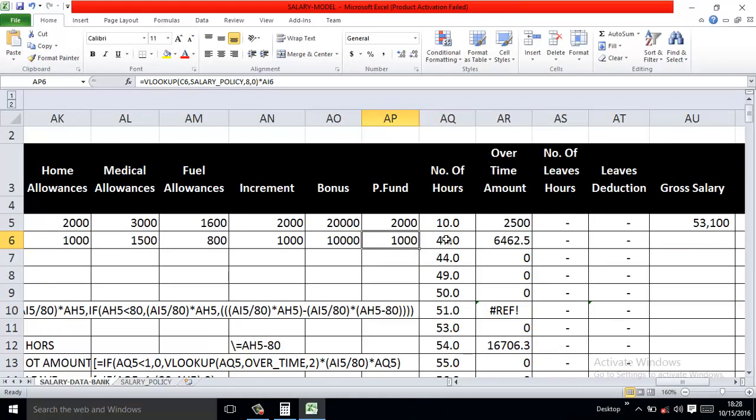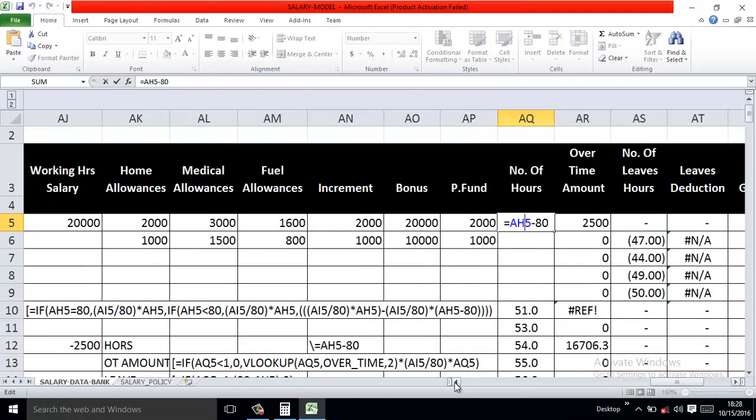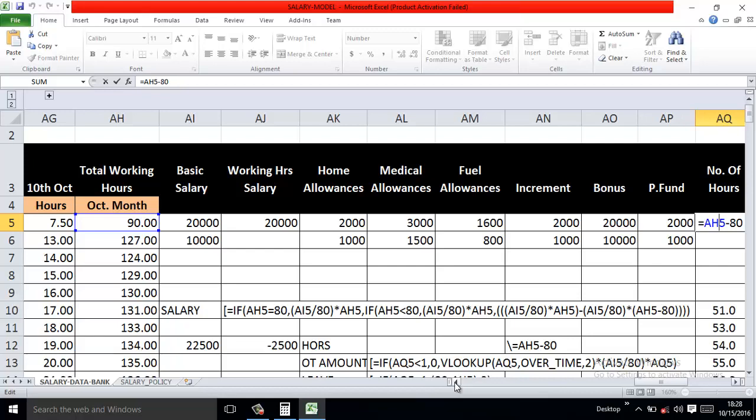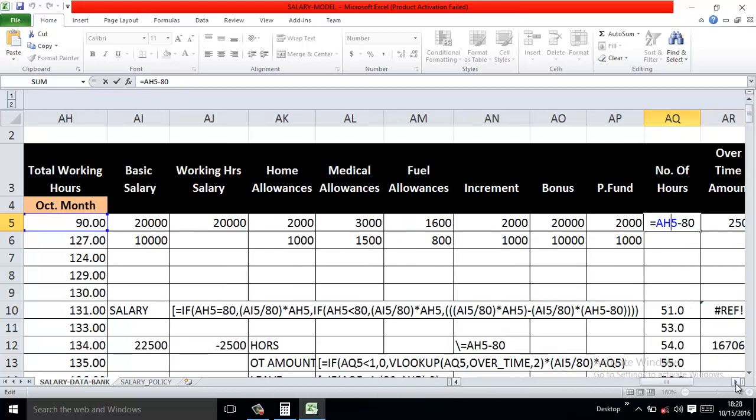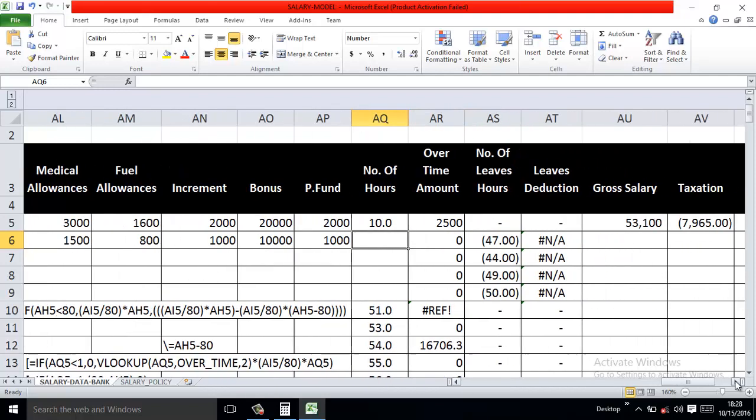I have to calculate here the number of extra working hours. For that I passed here the working hours, that's 90 minus standard, that was 80. So this is giving me the calculation that 10 working hours we did extra. Now I have to calculate the amount for these 10 hours.